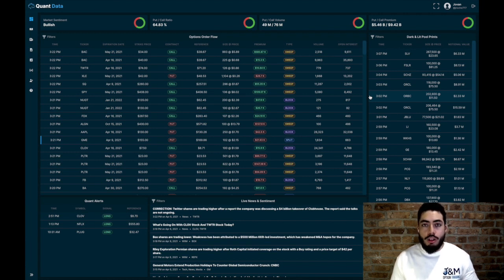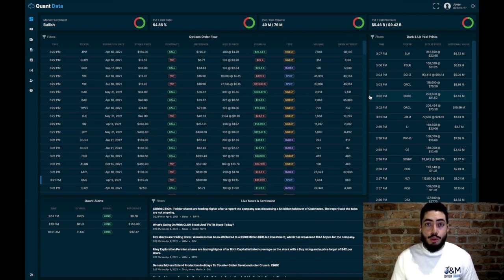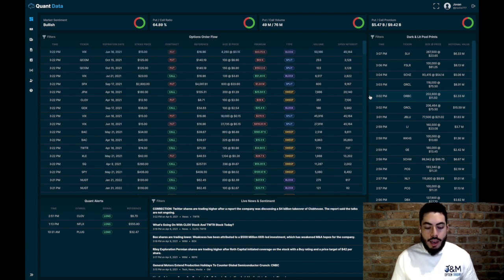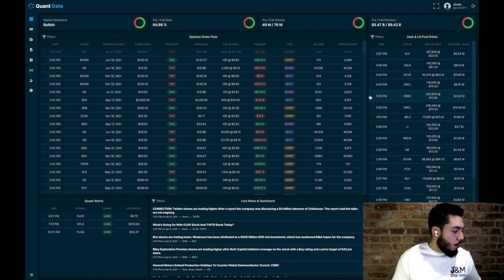information more than just options flow, right? You're getting additional value and resources here through the use of the Quant Data platform. So I would definitely say that Quant Data is an essential tool. And one of the things we're going to talk about today, especially in light of all of the other flow platforms, is how Quant Data beats out the competition in regards to the tools and resources they provide and the value as well that you get from the Quant Data membership.